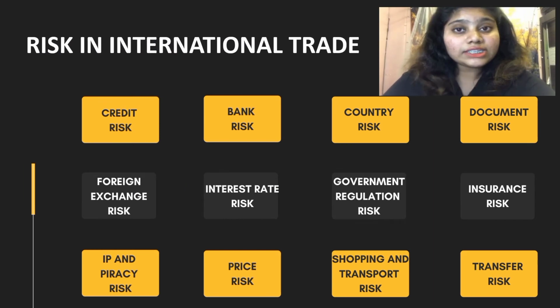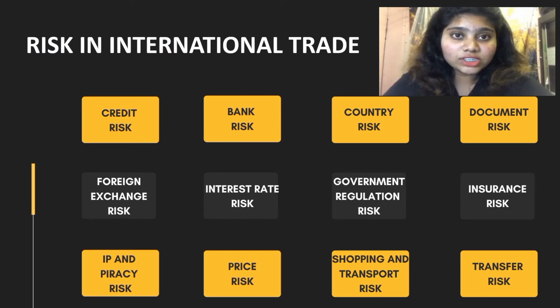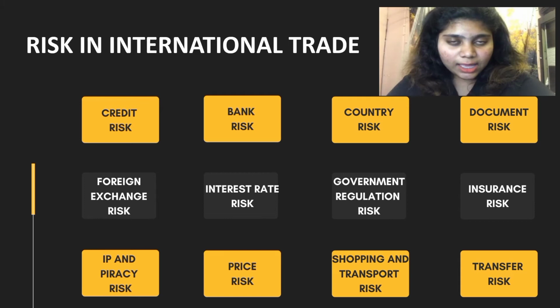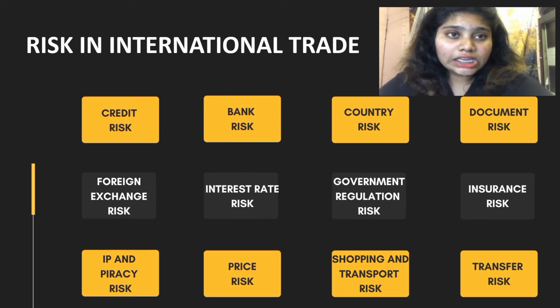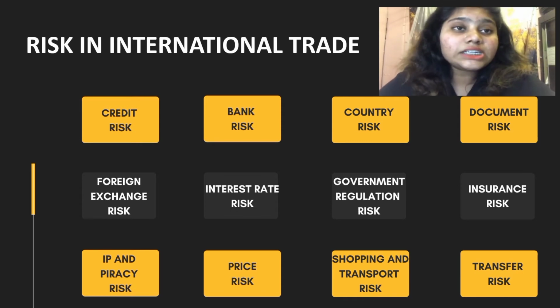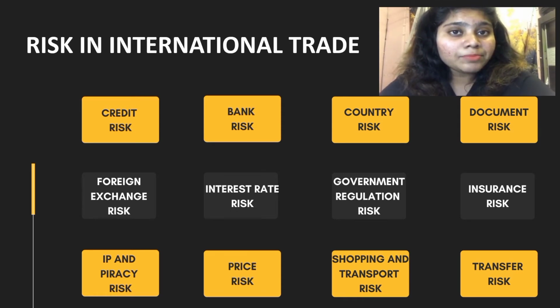The first risk involved in international trade is credit risk. Credit risk, or counterparty risk, is the risk of not collecting an account receivable. There are ways businesses expanding to the global market can protect themselves against this risk. This is a common risk that even non-international trade businesses, I mean local businesses, can also face.